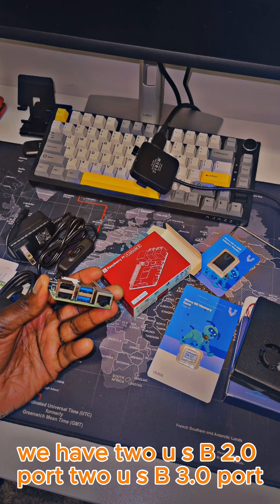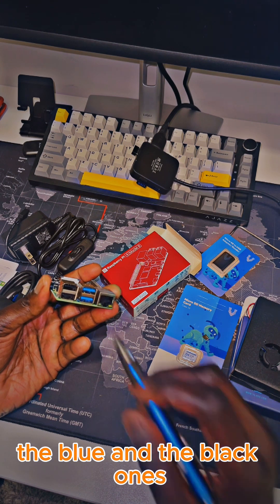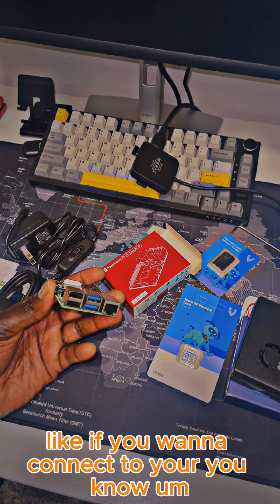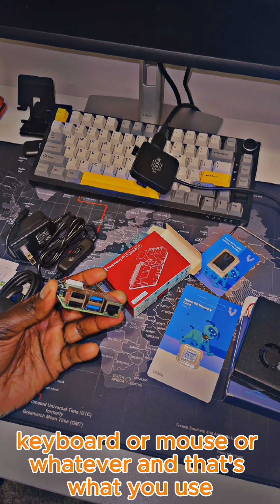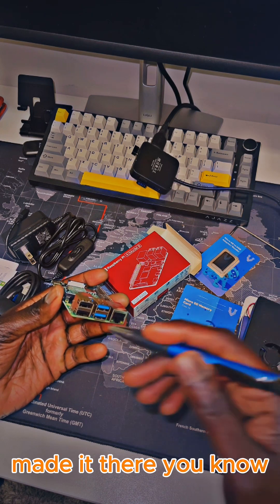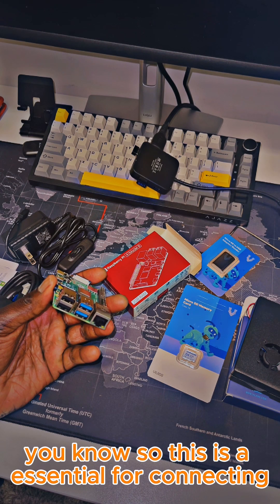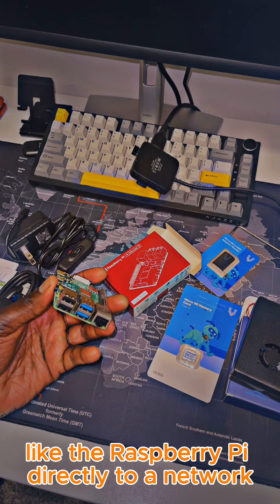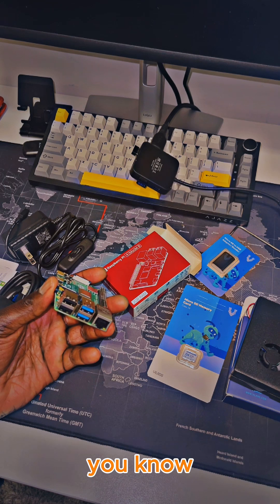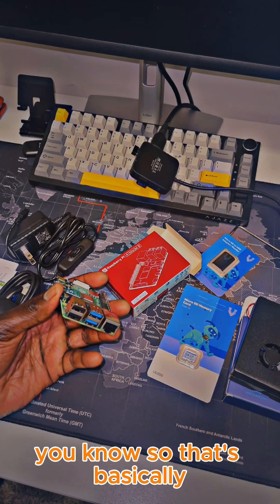As you can see we have two USB 2.0 ports and two USB 3.0 ports — the blue and the black ones. Those are great for connecting your keyboard, mouse, or whatever peripherals you need. After that we have the ethernet port, which is essential for connecting the Raspberry Pi directly to our network, allowing communication with other devices in my home lab. This will be especially useful for testing network configurations and projects.